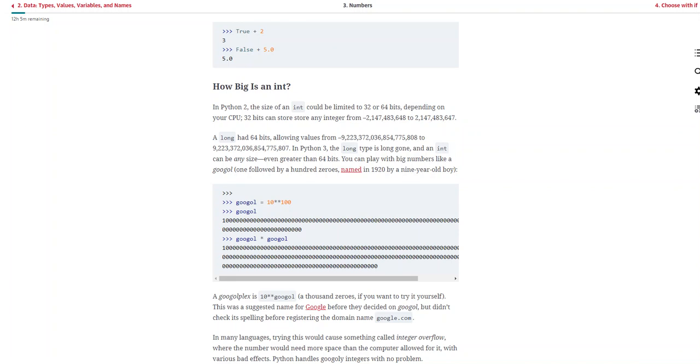Python version 2 could run 32-bit or 64-bit, and if it ran 32-bit, there's a range of values that it could have, and it's just over 2 billion plus or minus. If we're dealing with a 64-bit system, then we're dealing with something that goes way beyond that size.